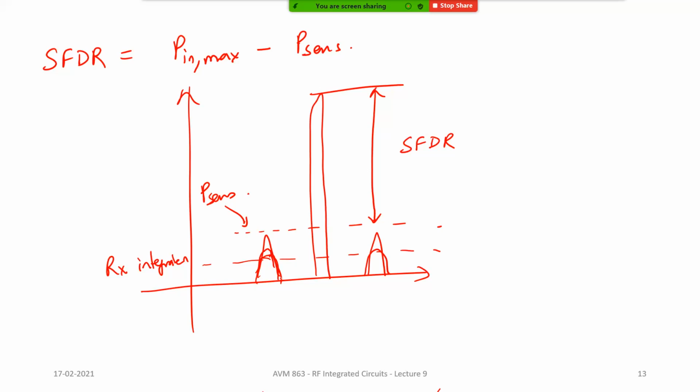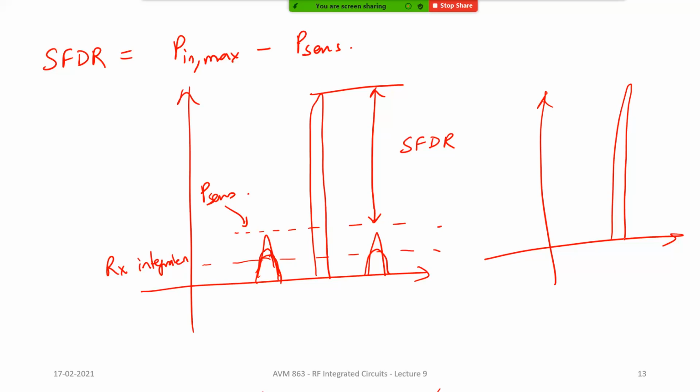In mixed signal circuits, it's slightly different. You basically say that you don't have any spurious tones. That's another way to define it. Another way to define it is to say that if you have this large tone, you have some intermodulation tones, and for any arbitrary input this is what is called SFDR. This is another definition where you make the noise power equal to the intermodulation tone power. But in many cases, you just look at the other tones and say this is the dynamic range over which I don't have any spurious tones at all. Spurious free dynamic range.